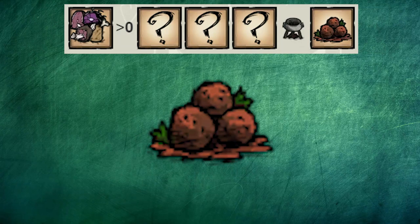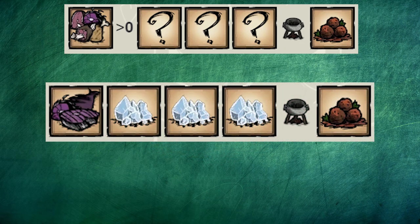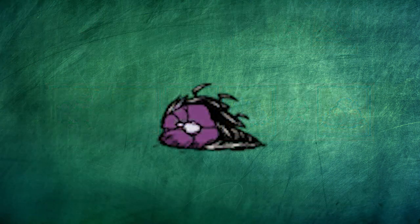Another example, meatballs need a food value greater than zero and three fillers. The fillers can't be twigs, otherwise it would make kebabs, which are really, really bad, and it can't pass 3.0 meat value, or it will make meaty stew. But you can make it with just one monster meat and three berries, or three ice to get some great value.